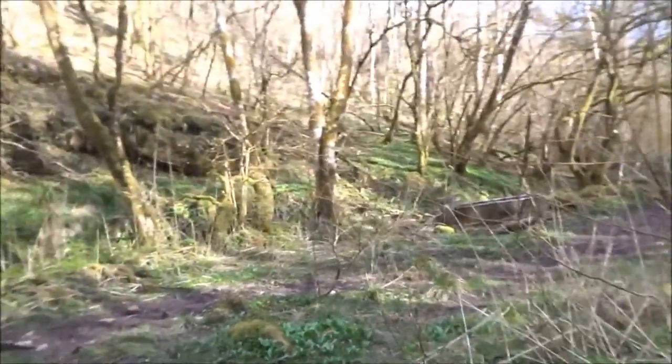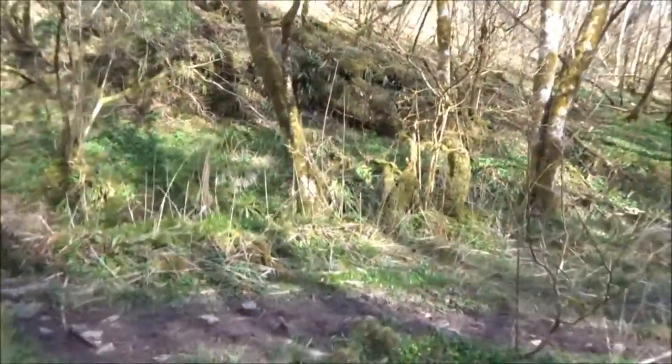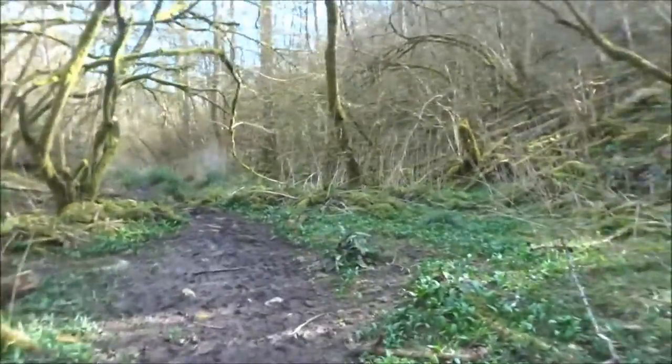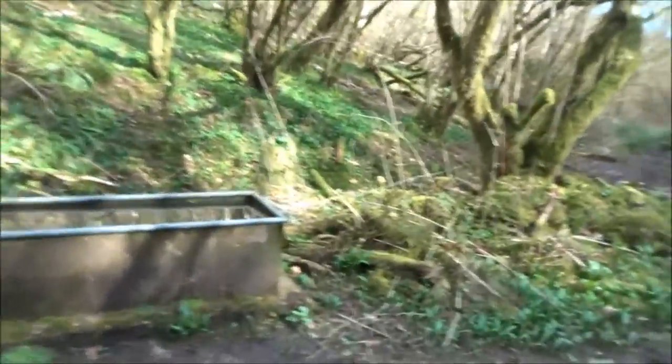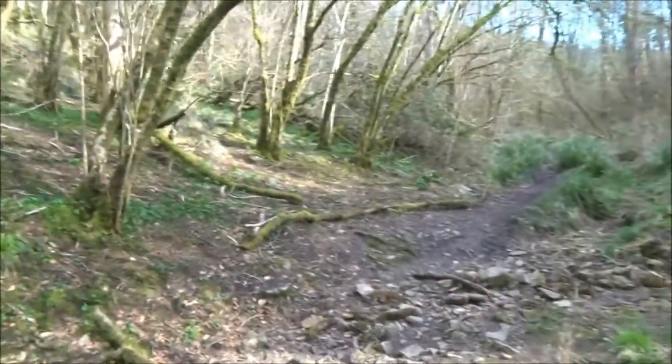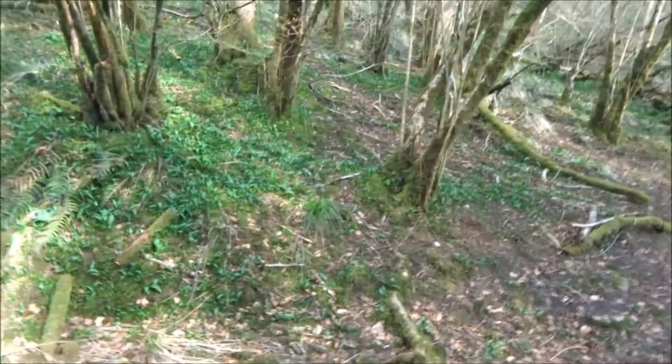Little tiny path, little cantock. Could be a deer made that path. Somebody's provided a nice trough for them so they can have a drink. I've sat right on the top there before now. Yeah, I'm not going to do it today. Yeah, what's the long point that is? Like I said, the water that we saw a minute ago is underground at the moment. We probably won't see it again now.